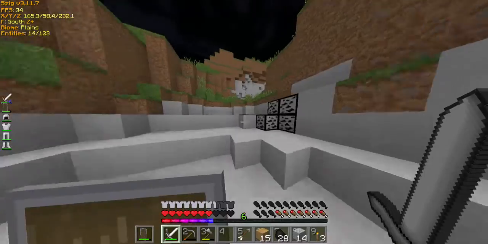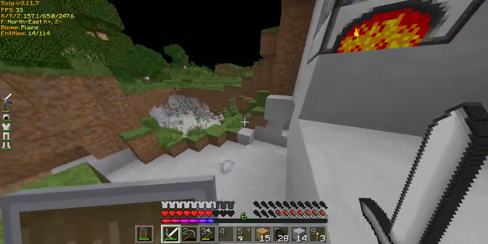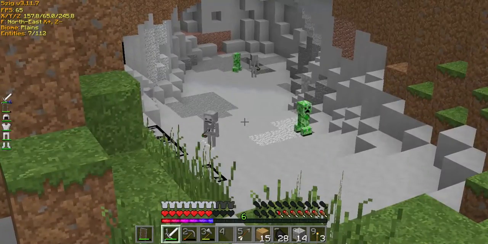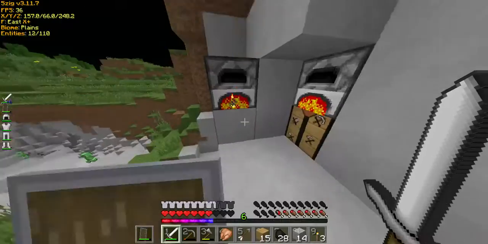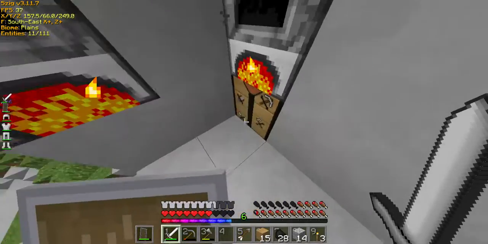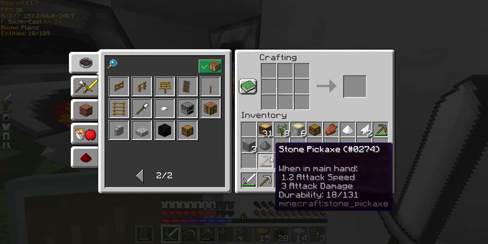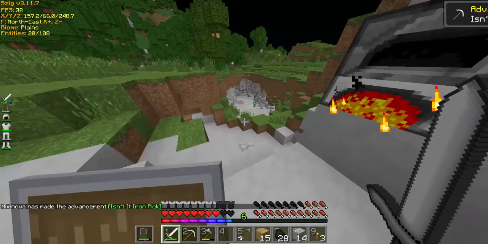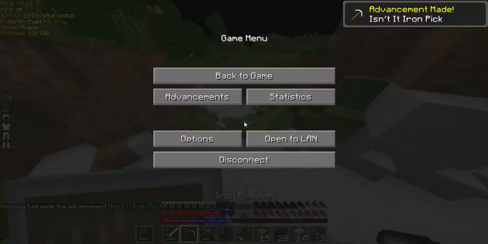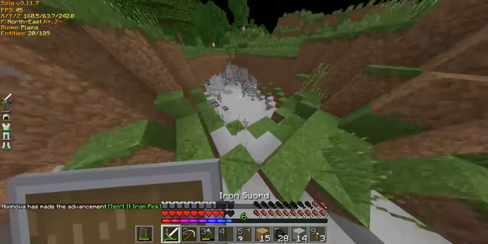Why are there four? No, why are there four? That's not. No. Four. Four. No. Completely illegal. Where's my pickaxe? Give me a new pickaxe. Okay. What the heck is this? Isn't it iron pick? No, it's not iron pick. It's freaking mobs everywhere.